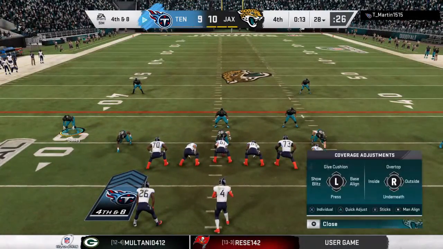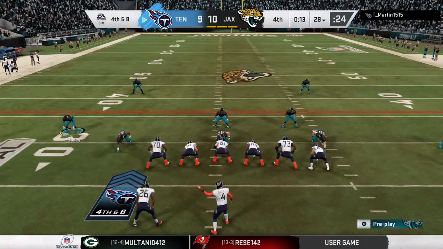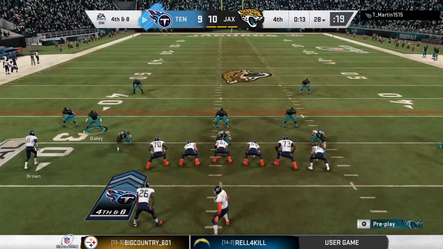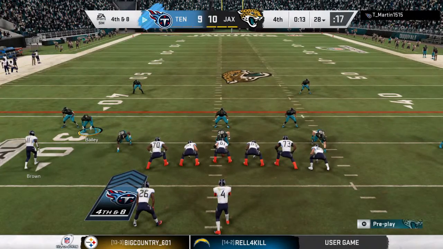5. Good. It's our field. It's our field. Hey, it's our house. 36. He's checking.